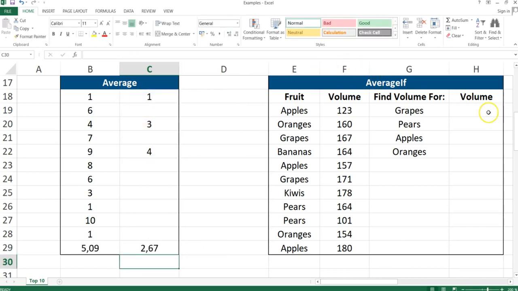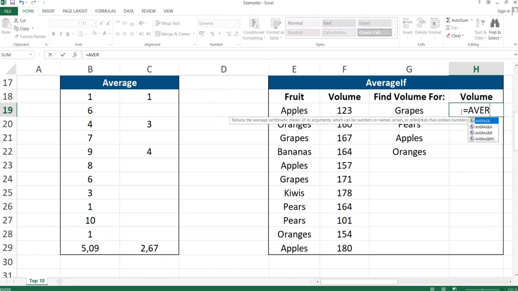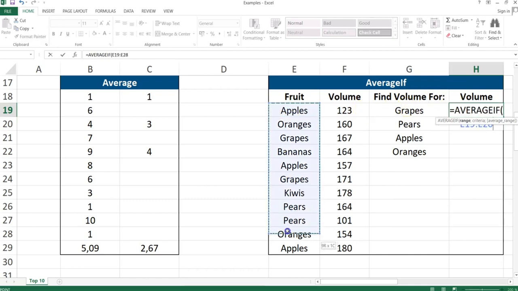Now the example for the average if is here, and what we need to do is get the average for the types of fruit that we have here. So we can start typing the formula, and now we need to select the criterion range first.